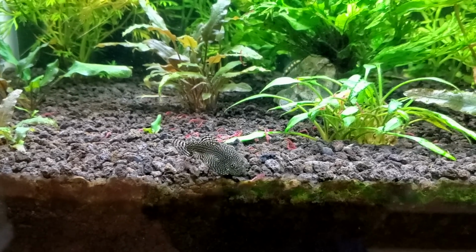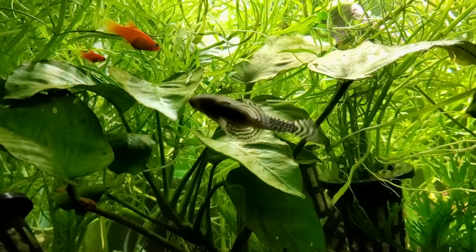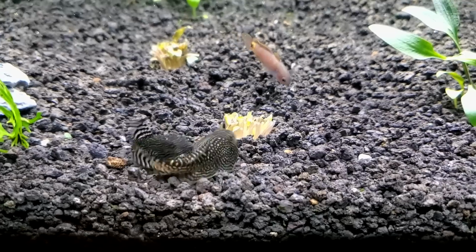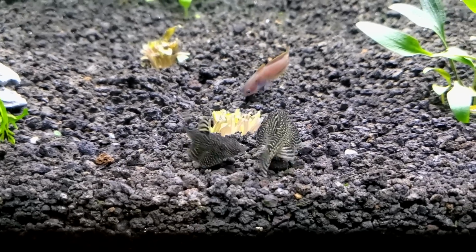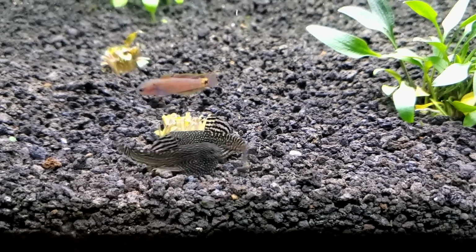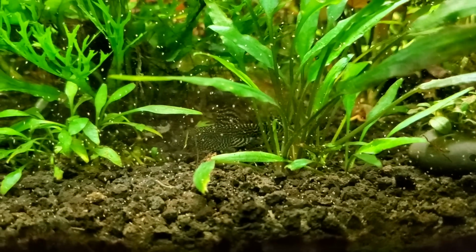So one of my favorite algae eaters for sure. They're very enthusiastic about attacking all kinds of algae, and they're just so cool. Sometimes the males will spar each other, but they don't really hurt each other. They just kind of shuffle around each other. And if it bothers you, do what I did. I just added more aquarium plants and then they stopped chasing each other.